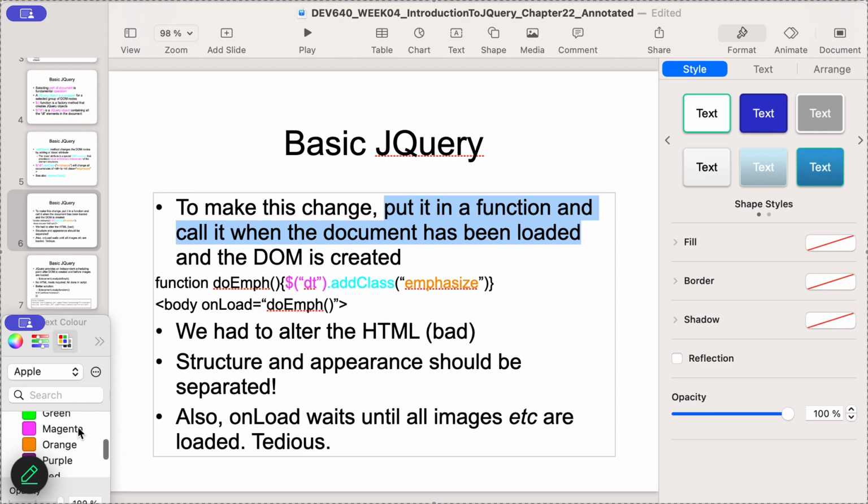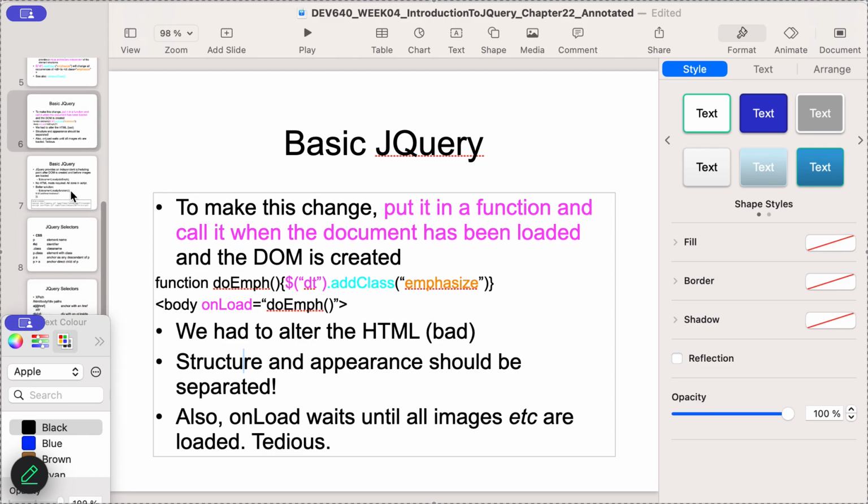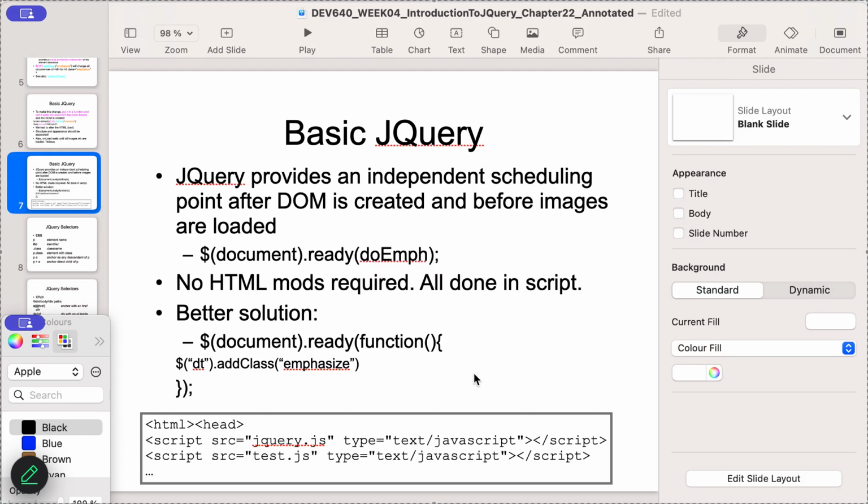So we can put a function and call this function once the document is loaded. So jQuery provides an independent scheduling point when we load the document.